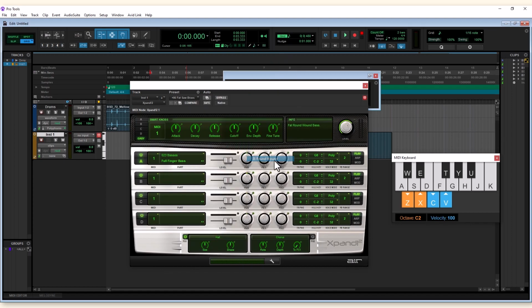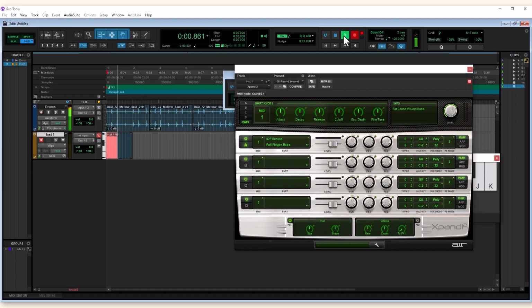Choose a bass to go with these drums. Something like that. Cool.